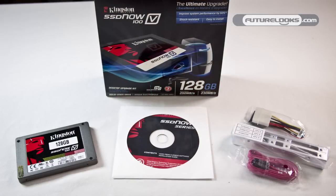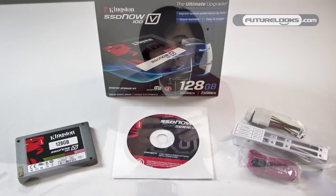For $234.99 for a usable 128 gigabytes, that's really great value considering what you get. You also have the notebook option at the same price. By upgrading, you get all the benefits of SSD — lower power consumption, shockproof storage, and of course your system is going to run overall a lot faster.